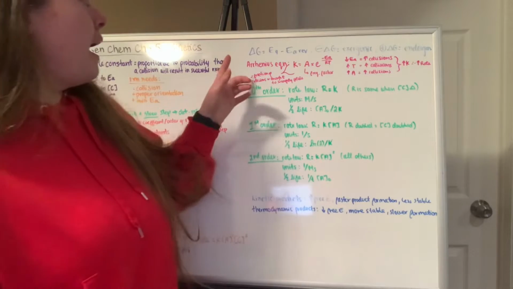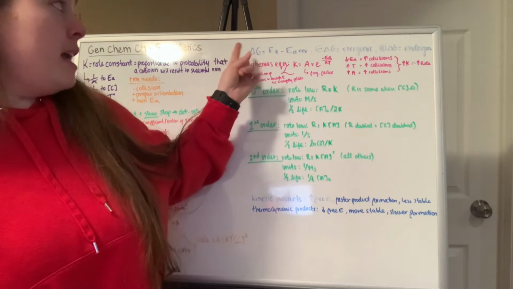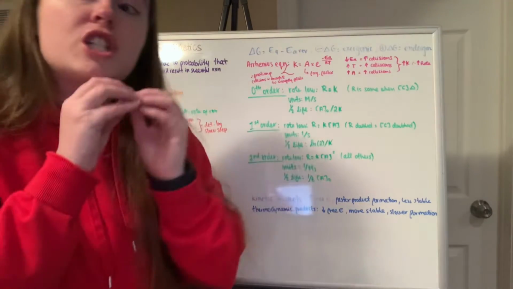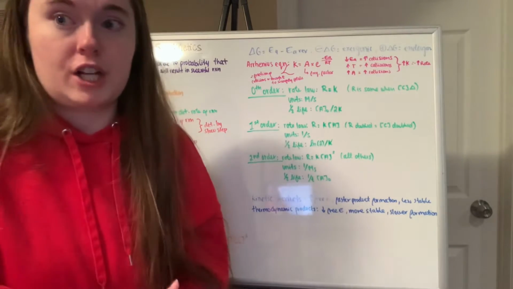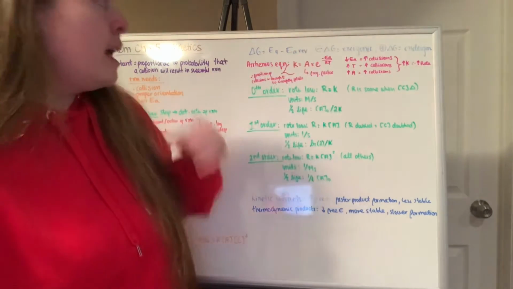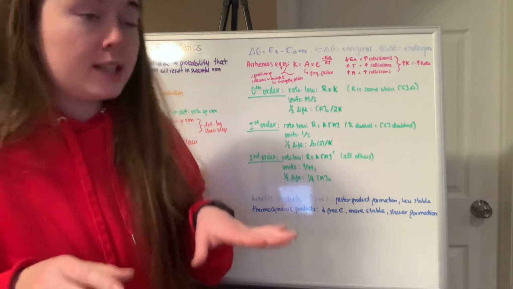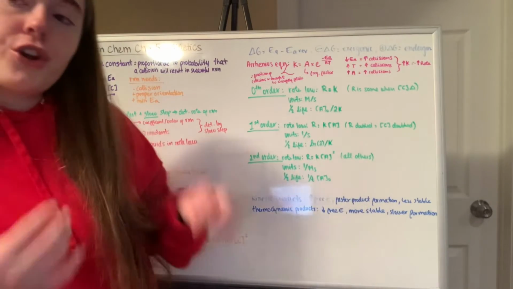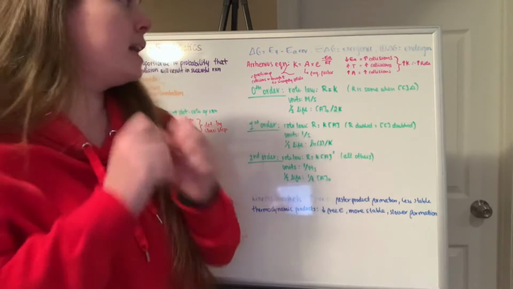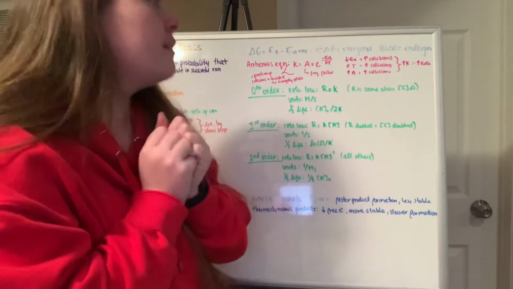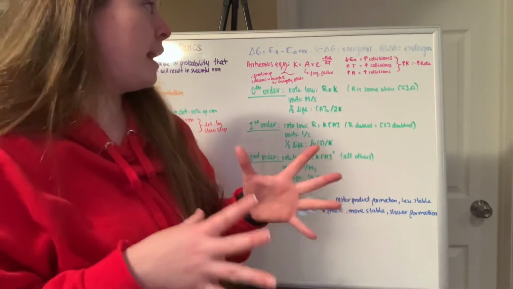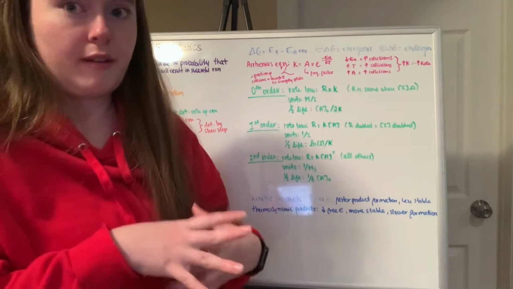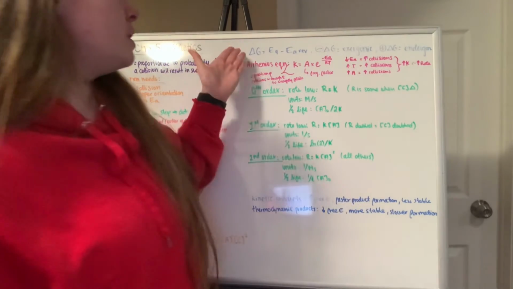Okay, so now let's look at this side of our board, which we'll go through a little quicker. We have just a reminder, delta G equals activation energy of the forward reaction minus activation energy of the reverse. So it's the change in free energy during a reaction. If you have a negative delta G, it means the reaction is exergonic. If we have a positive delta G, that means that is endergonic, right? So remember, exergonic has negative free energy. It's releasing that energy, whereas endergonic is positive free energy, which means it's taking in the free energy in that reaction. So just an important concept.